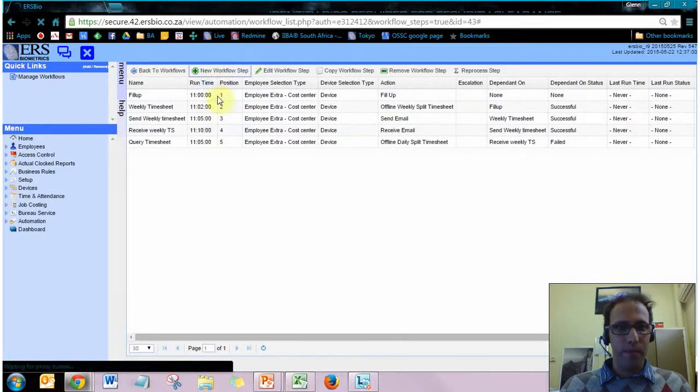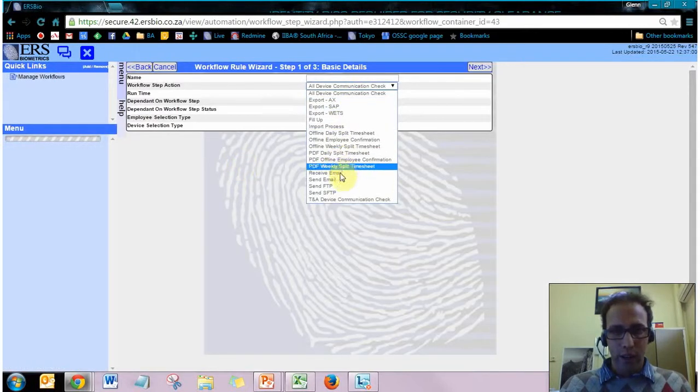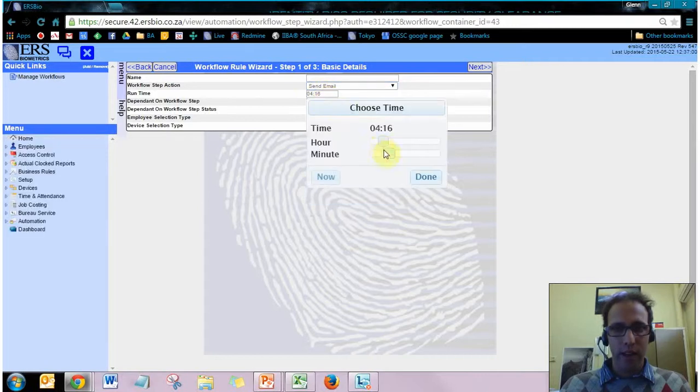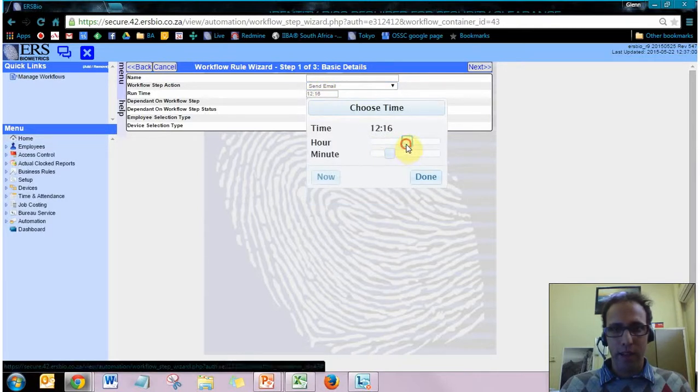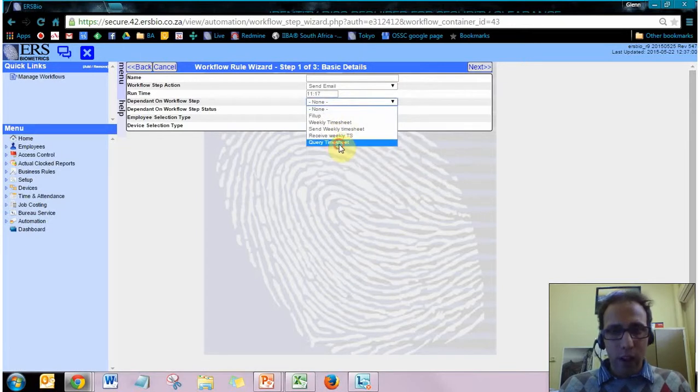Loading, new one. We want to send the email, and we're going to make that query timesheet. That's what it's wanting to send, and then by cost center.